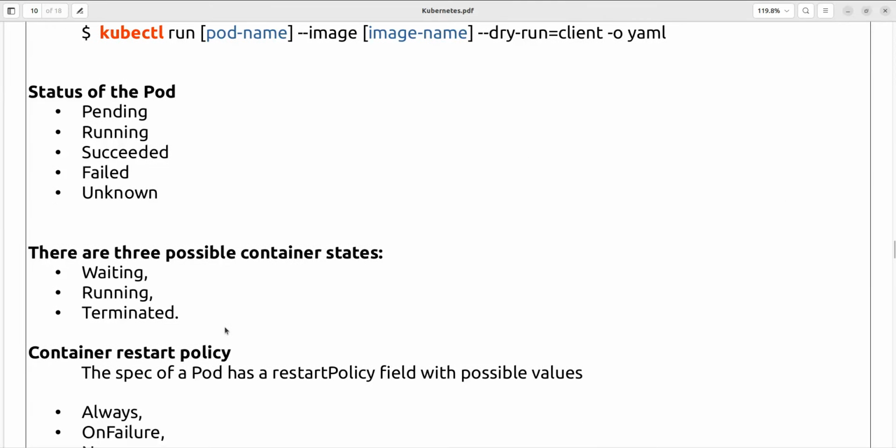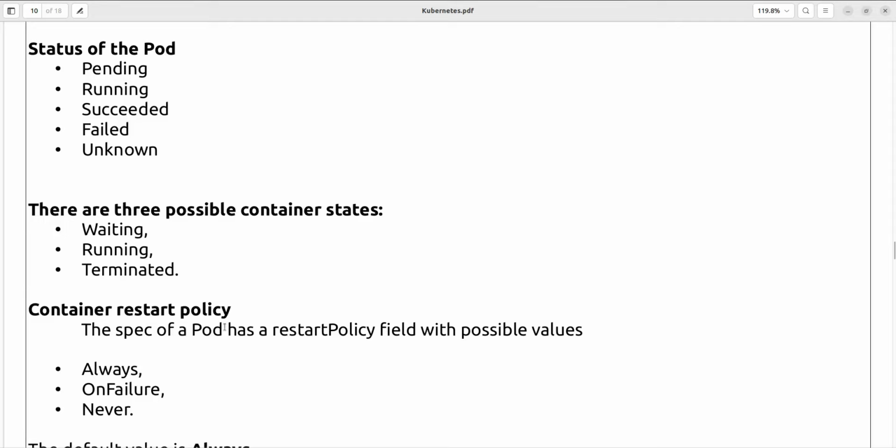Fine. Now next, some of the states of the pod are there. Pod states: a pod can be in pending state, it can be in running state. The pod will be in pending state when you have just now created the pod, because what is the next job?